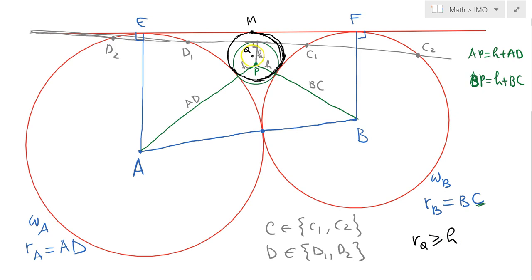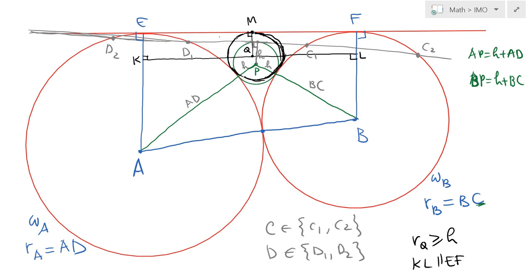As I said earlier, the foot of the perpendicular from the point Q to the tangent line EF is the point M. In a similar way, I will draw the perpendiculars here and here. Notice that you have K here and L here. Notice that KL is parallel to EF. However, line CD is not such a thing, so CD is not parallel.